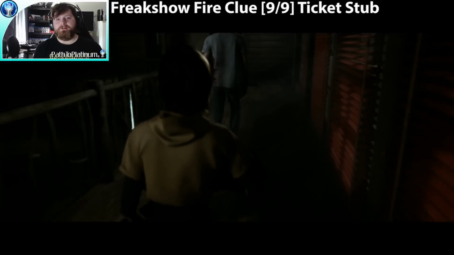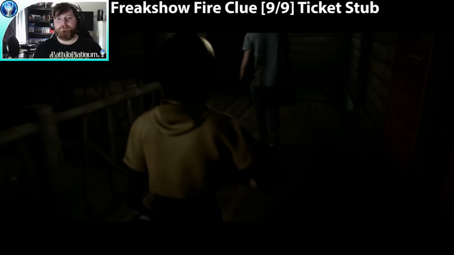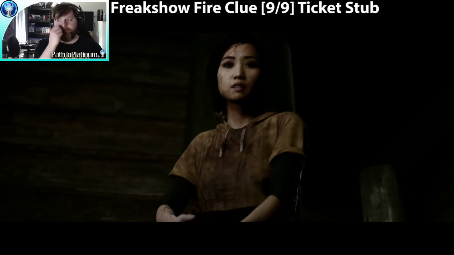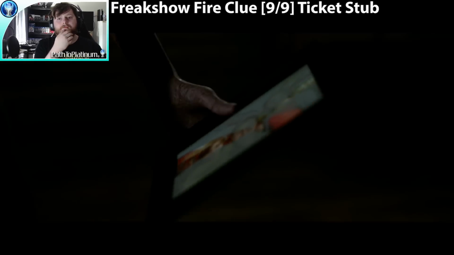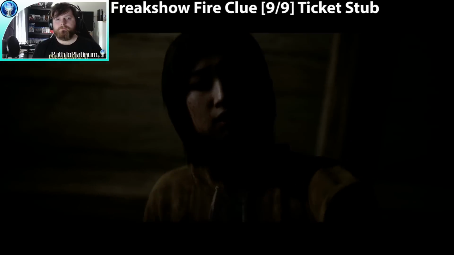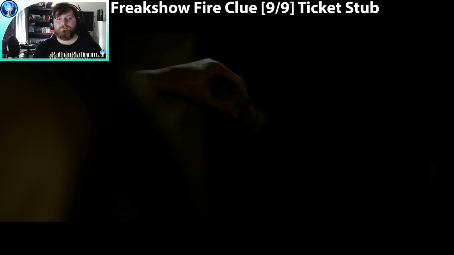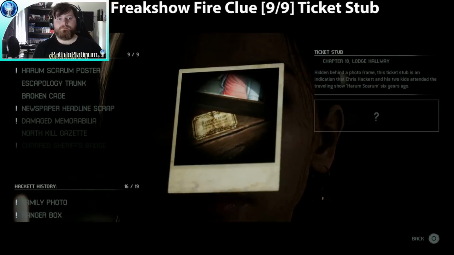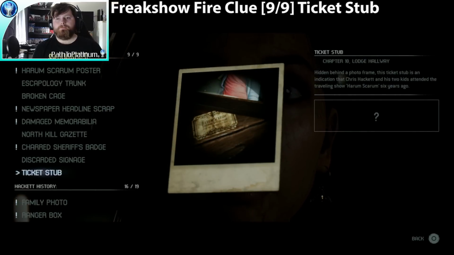Making your way over to the right side of the lodge on the second floor, this will be where you can find the ticket stub clue, and this is going to be the clue that Bobby Hackett dropped back when we shot him when he was holding the table in Chapter 5. So this is why it was so important that we did the QTEs in the specific order and we were able to make Bobby drop it.